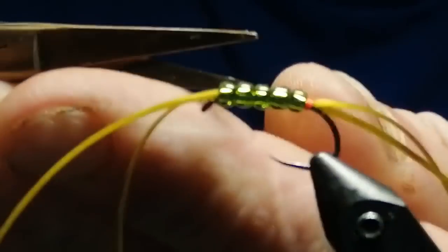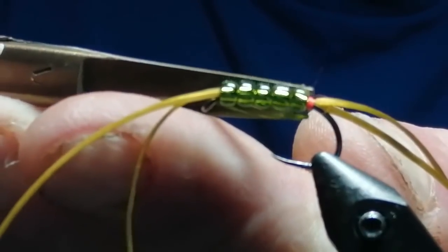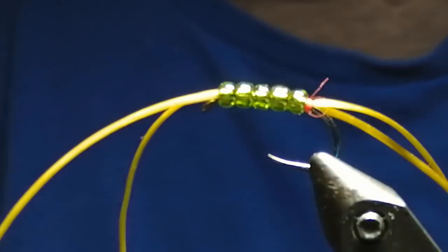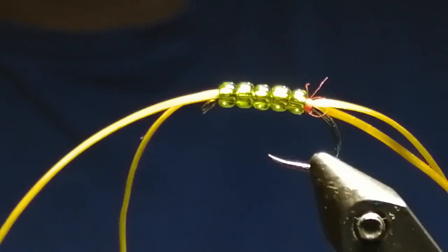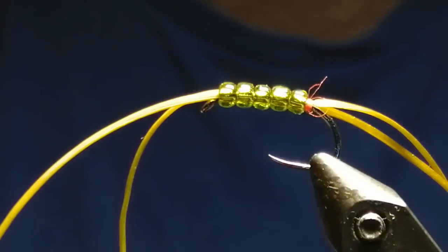I will have to use the scissors there because it doesn't cut properly with them. That's it. Right. Now, another bit of flexifloss, roughly about 2.5 inches each side, roughly. Cut that in half. Roughly make a loop.